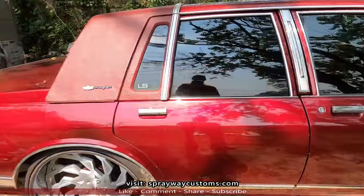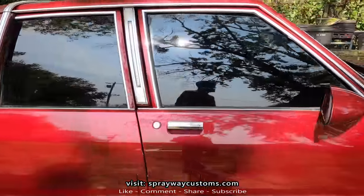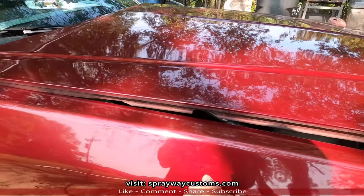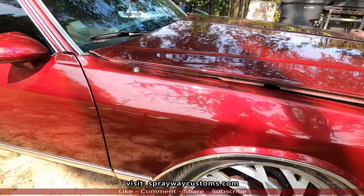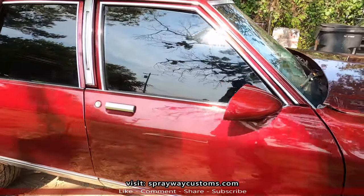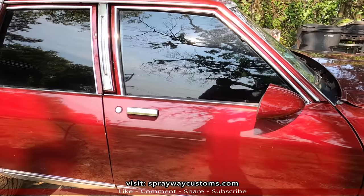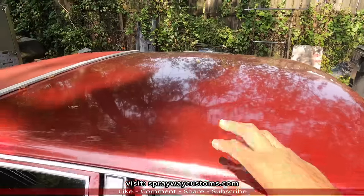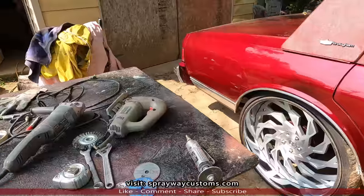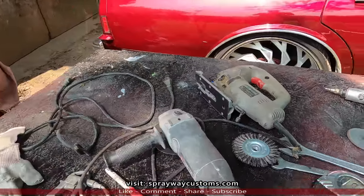Here's the box Chevy. It's an '89. I will be painting this as well, for those that haven't seen the first video. I got a lot of replacement parts. This whole front end I got brand new, but that's for another video. This video here is putting this top in. We got to cut it out, and here's the stuff that we're going to be using so far.